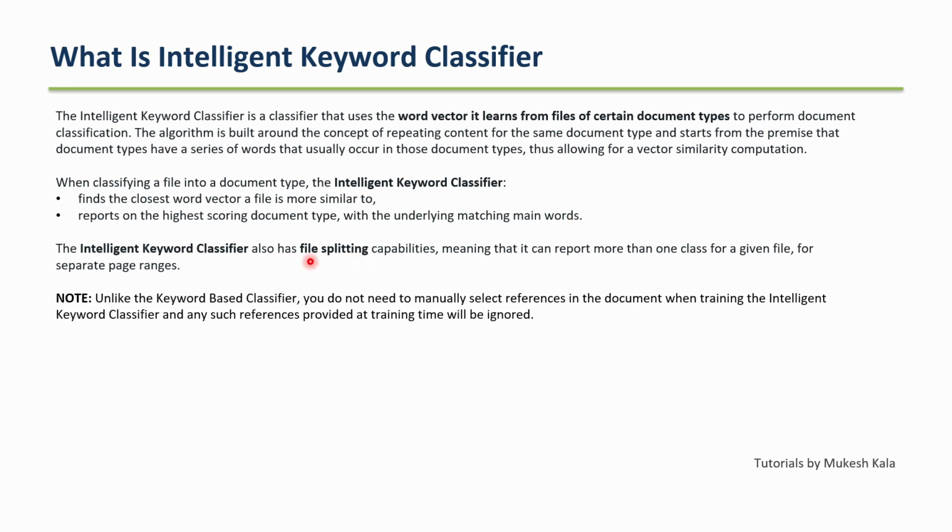One important thing about the classifier is that it has file splitting capabilities, meaning that it can report more than one class in a given file for separate page ranges. Okay. Unlike the keyword based classifier, you do not need to manually select the references in the document when training. We just have to upload it. In case you provide any, all of that would be ignored.